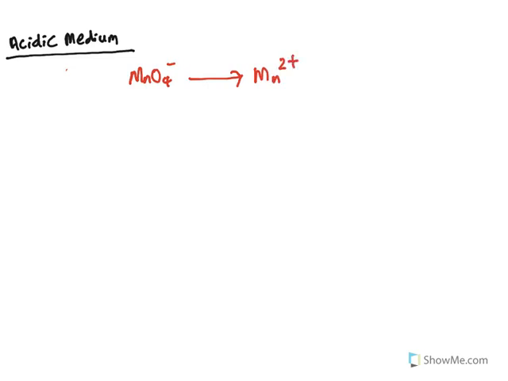Okay, so remember step number one is to balance the oxygen using water. So first step, balance oxygen using water. So you add 4 H2O. Okay, second step, you balance the H using hydrogen ions. Okay, so on that side there is 8 hydrogen, so I add H plus ions, remember. Okay, and finally we balance the charges using electrons. So on the left side there is 7 charge, right, plus 7. On the right side plus 2. So we need to add 5 electrons here.